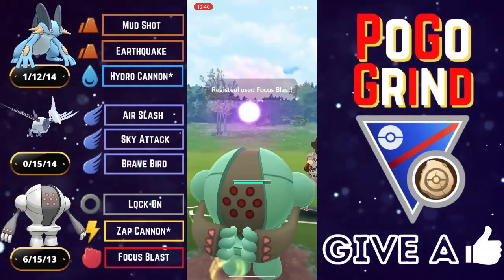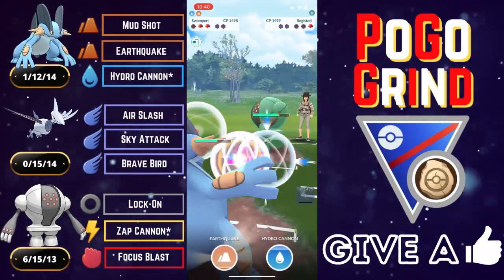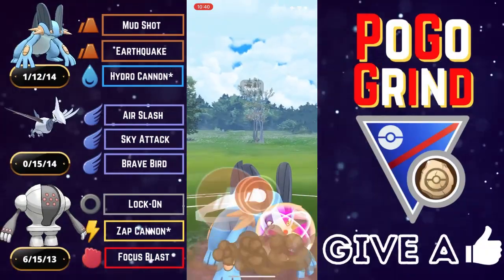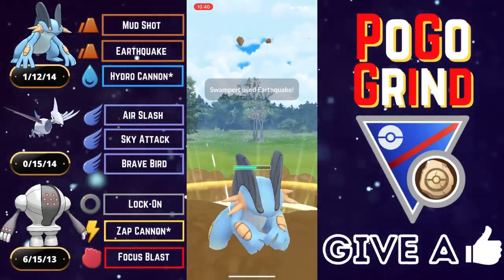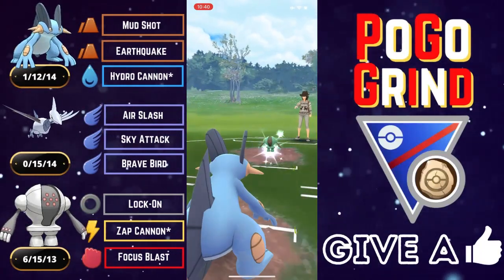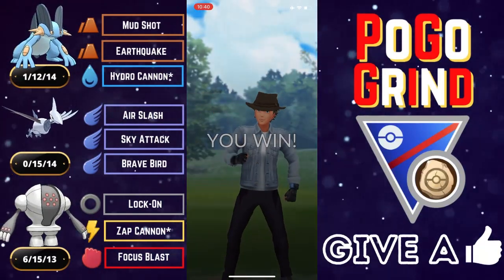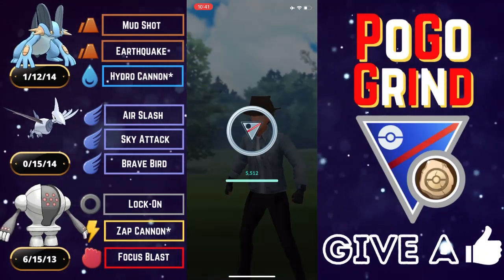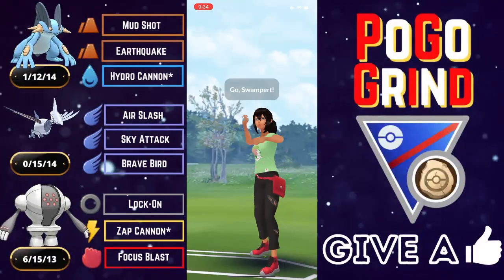Gonna shield up the Focus Blast. And we will absolutely outpace to this Earthquake. And this is why you definitely want to run Earthquake in this Fossil Cup meta, because we're saying bye-bye to the Registeel. Swampert, 1 shot in the Registeel. You don't get much better than that. That's going to be yet another good game. Well played to our opponent. Had to start it off right with some fun bonus battles.